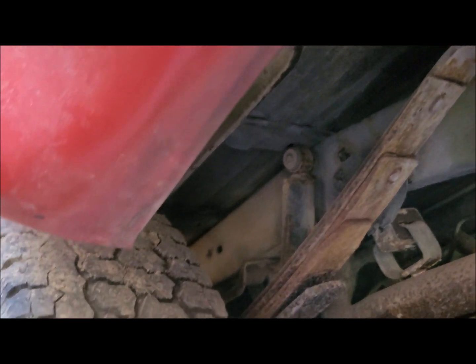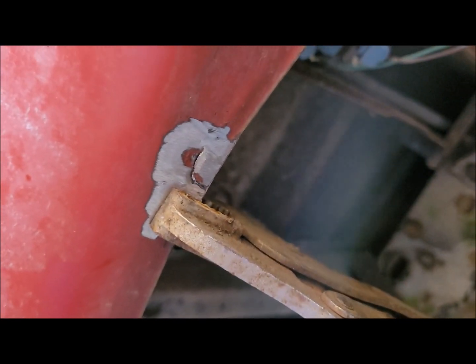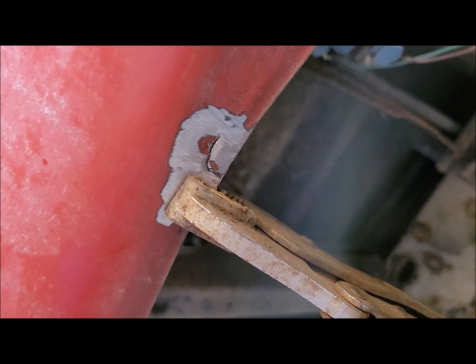I think I've pretty much got all of the dents worked out along here. It's not perfect, but it's pretty close. And I don't think I have to worry about sanding or putting any body filler in down here anywhere. Everything looks pretty good. So we work on this, weld that up, and then grind it down, and then I'll show you what I got, and then we'll go into something else.